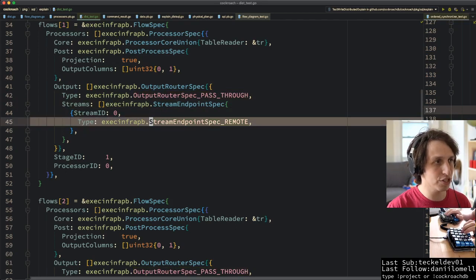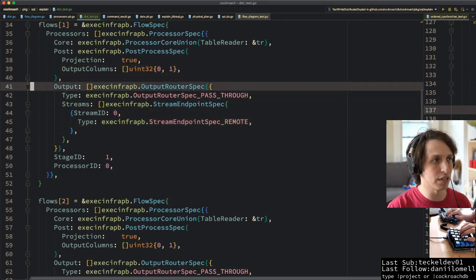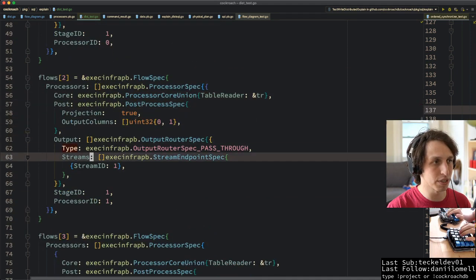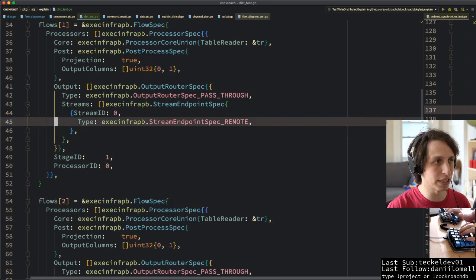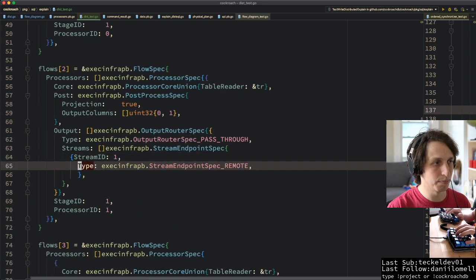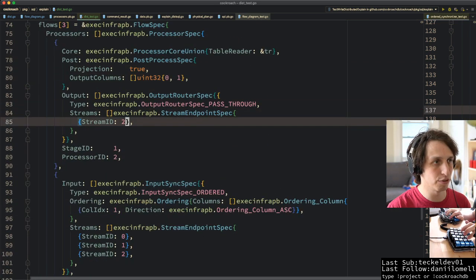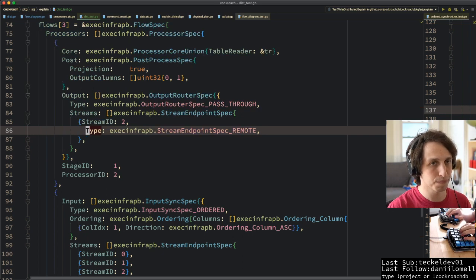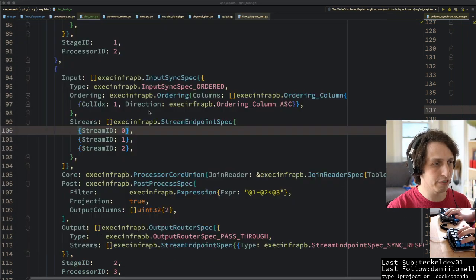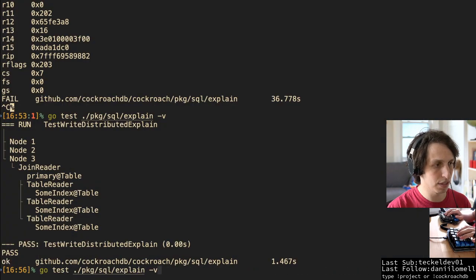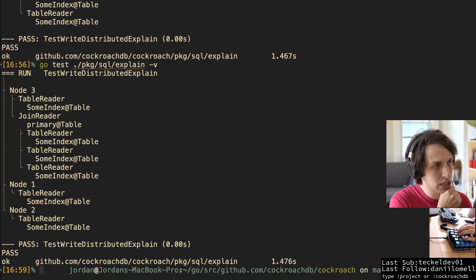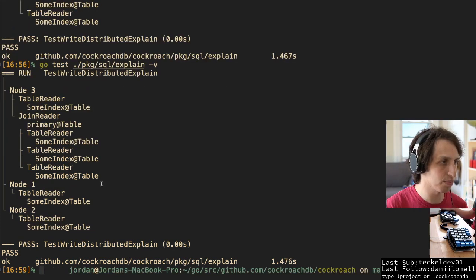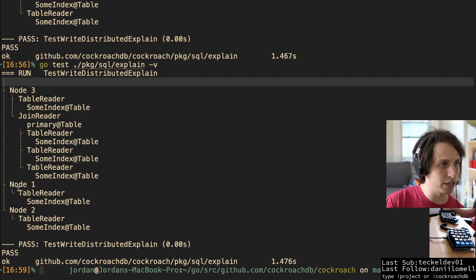Okay, so what we need to do is add this remote type to all of the output streams, and then I think things should be groovy, or at least groovier. So if we run this again, hopefully on node 1 and 2 we'll see the table readers, but we'll also see duplicate table readers, right? So node 3 has this, and node 1 and 2 have these things.